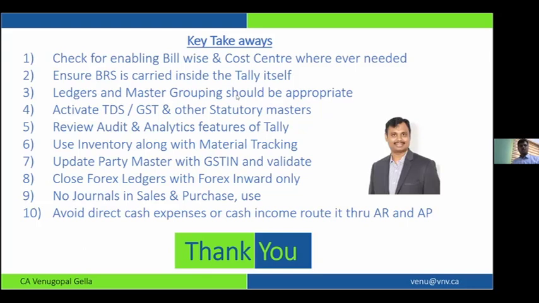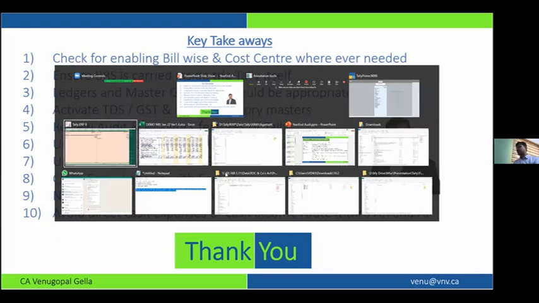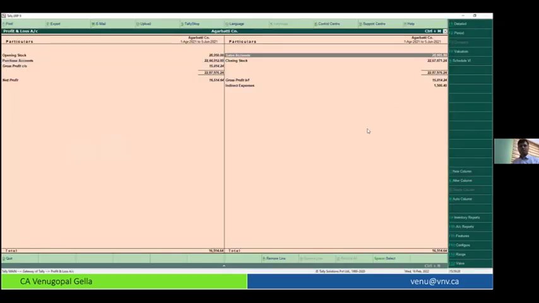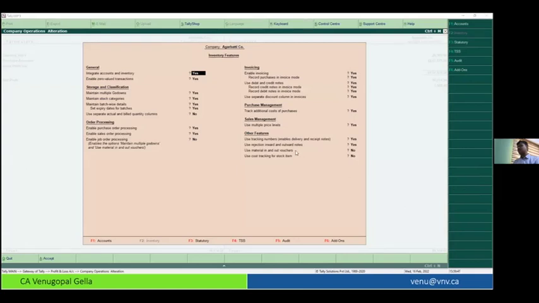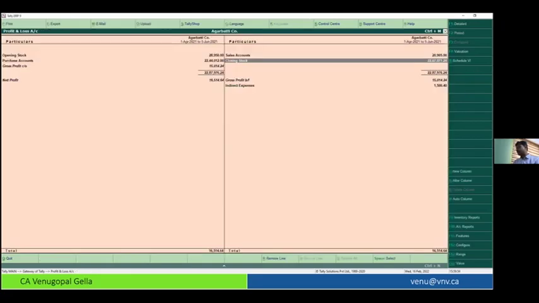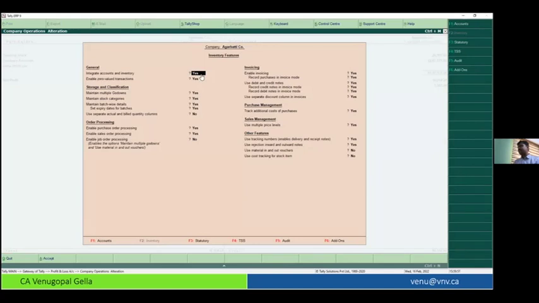How to nil the closing stock in Tally? Rupendra, Naman, let me show how we do it. Now, there are two ways of doing the stock recording. I have closing stock here, and I don't see the calculations are accurate. I want to have the stock, but I don't want to integrate it with the financials. So when you have something like that, in any screen you can press F11 for features. I just disable Integrate Accounts with Inventory. I say no. Now, on the right side, you can see the 22 lakhs which is there.